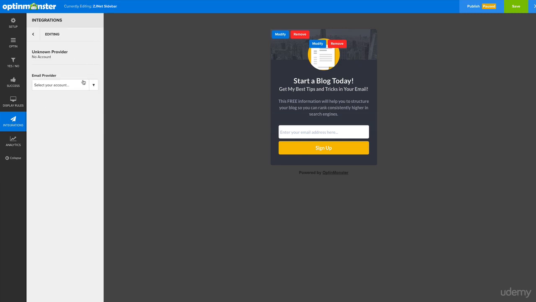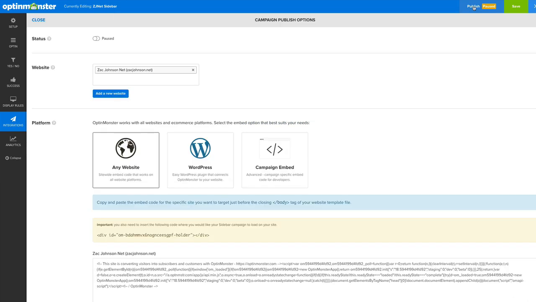We already have this set up for the most part. We just have to click on ConvertKit again. And then we're going to select the account that we are sending it to. So that's the API that we already added. And then we are going to click on the form where we want the email addresses added to. All of this still looks great. We're going to go to save. Then we're going to go to publish. And we already have this set up, so WordPress is in place. So all of this looks great.